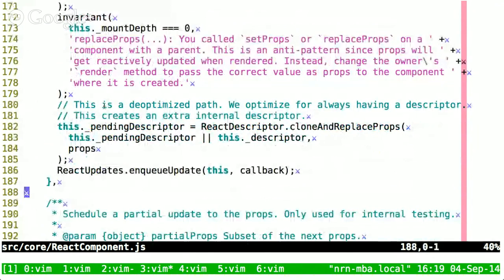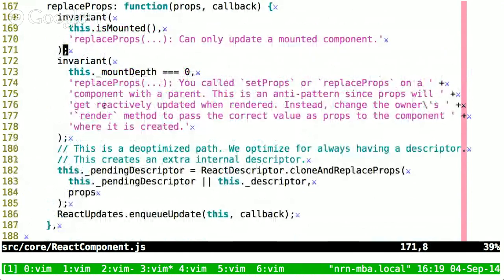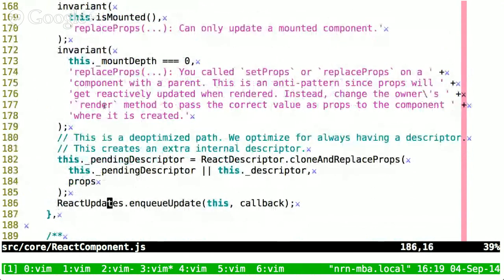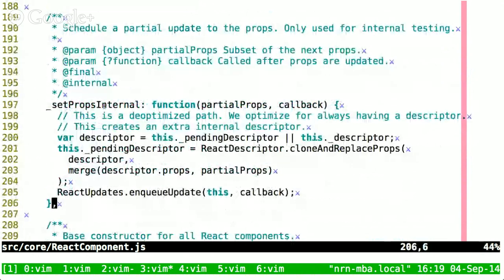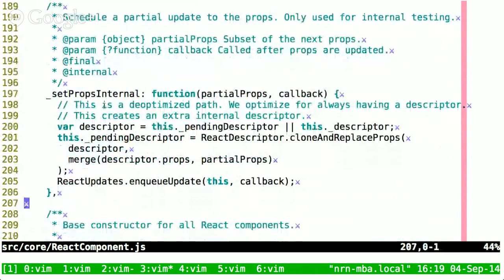All right, clone and replace props. Yeah, update. Queue update. So this is basically just getting things ready to re-render after the properties have been updated. Set props internal. I'm going to skip over some of this internal stuff that you should actually be using.